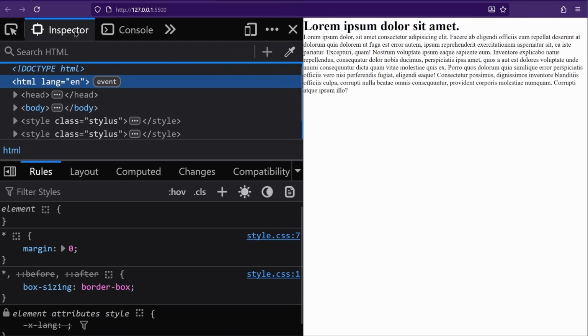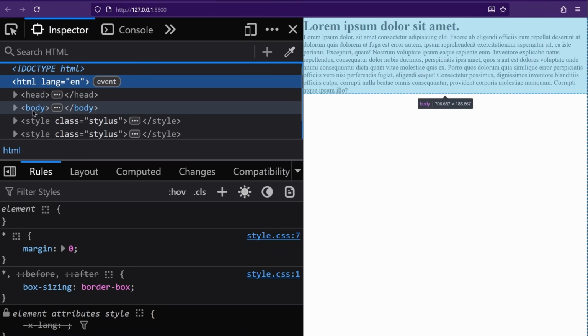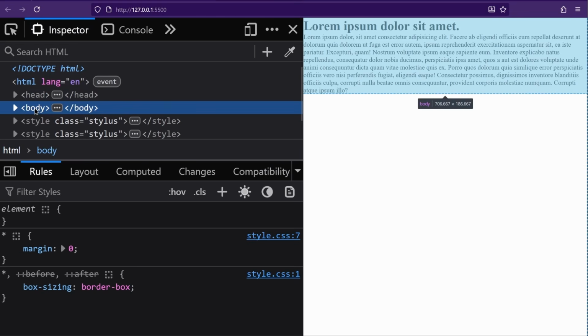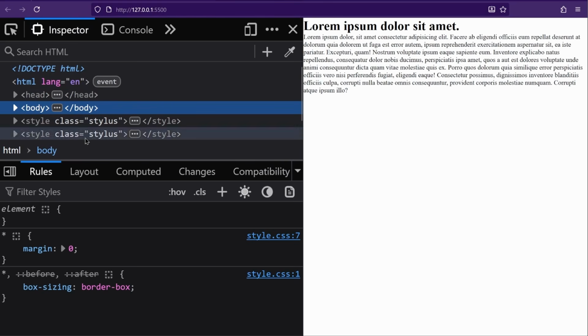Up in the inspector, in the source code section, I'm going to click on the body tag. And once we have this element selected, in the bottom panel, in the rules tab, you can actually see the style rules that we just created. And we can see that they're taking effect, which is good. So we have the margin 0 style rule that we added, and we have the box-sizing border-box style rule. We also want to check our JavaScript.